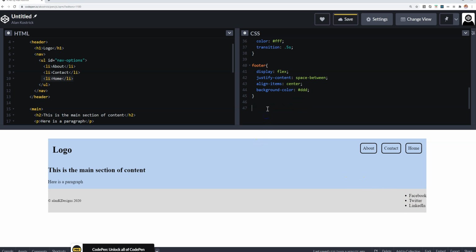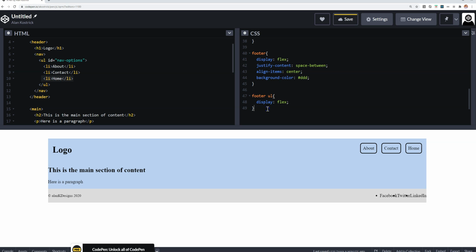So that's our unordered list. Display Flex on it, and line those up, and then let's get rid of the discs, list style type none, and then let's give us some space. And just a little bit of spacing there so you can see those. And that's basically our page.